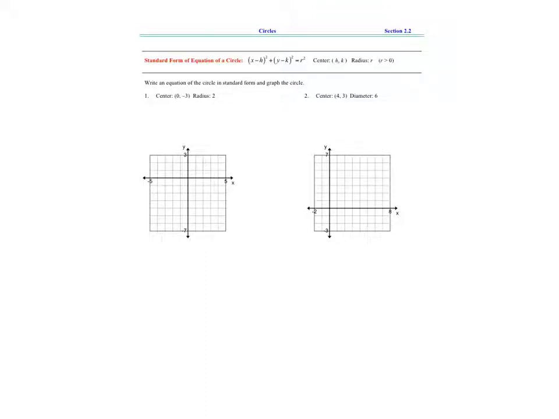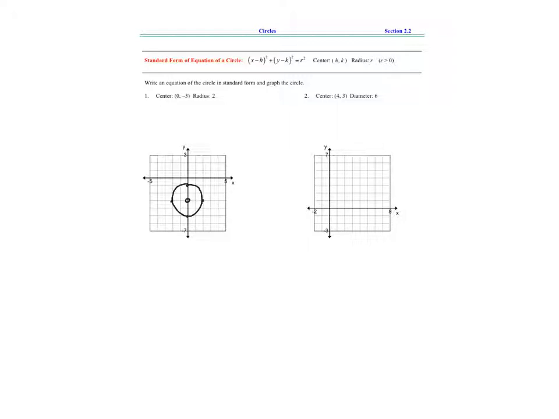In this video, we're going to look at equations of circles and how to graph them. All right, if we have a circle here with a center of x of 0, y of -3, so there's our center. And if the radius is 2, then we can go 2 units left, right, up, and down, and then just draw our circle as best we can. Okay, so that would be our circle. It's not perfect, but it's okay.